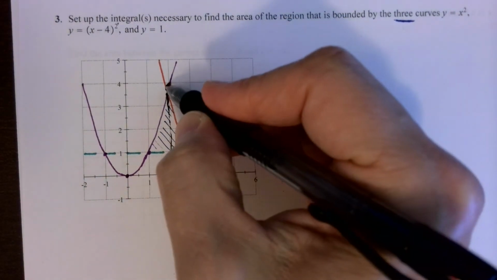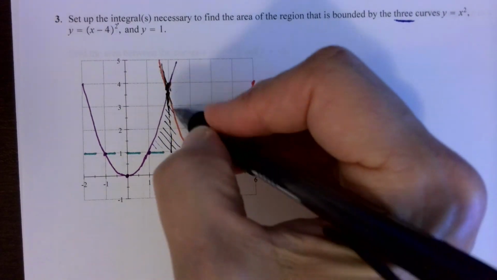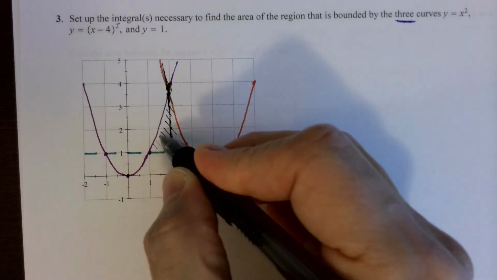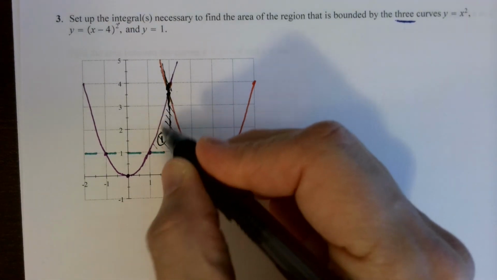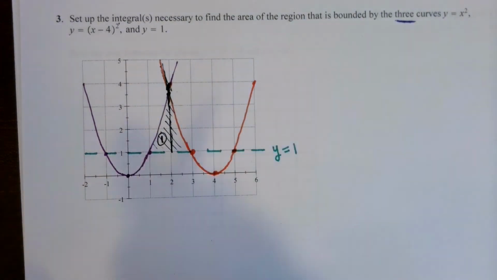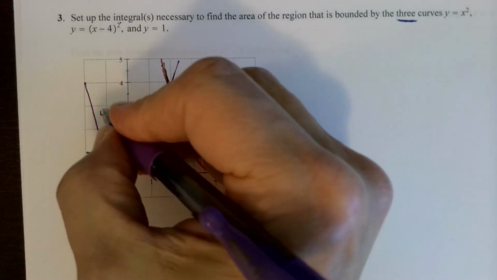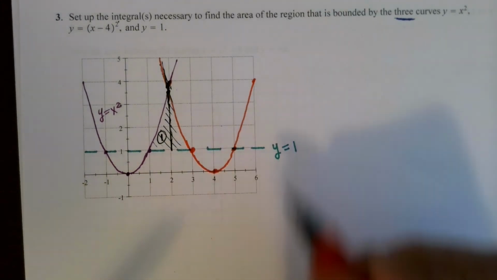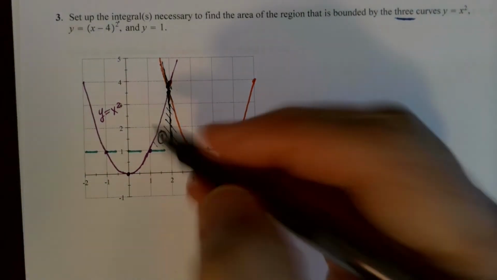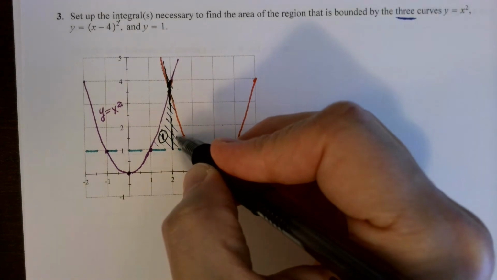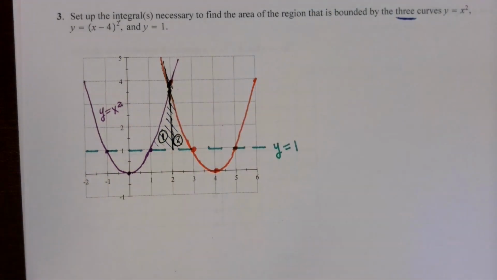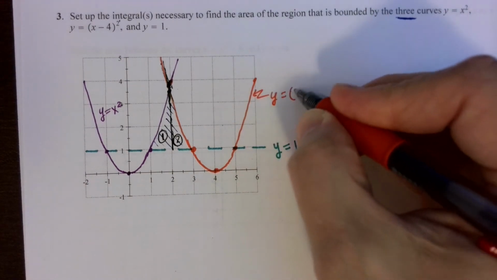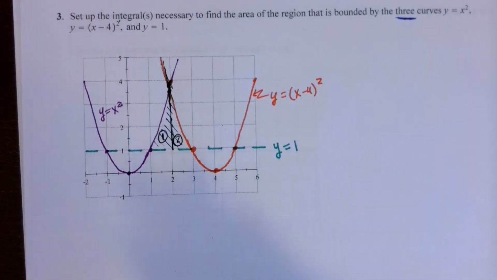It's really at 2 comma 4. Sorry, I didn't quite draw that too well. Okay, but coming down then, for this region here, I'll call this region 1. The top function is the purple curve, which is y equals x squared. All right, let's make sure we know that this is y equal x squared. And the bottom function is y equal 1. And then in region 2, right, which goes from 2 to 3, the red graph is the top function. The red graph being, of course, y equal quantity x minus 4 squared.